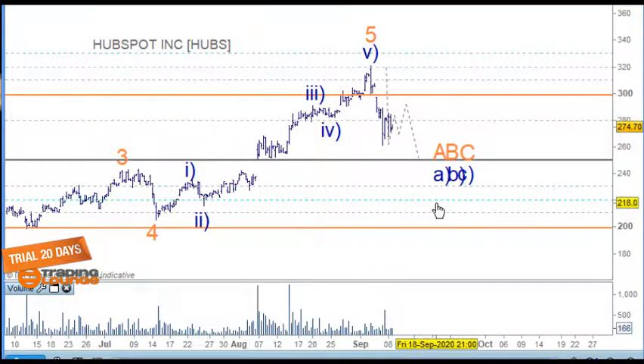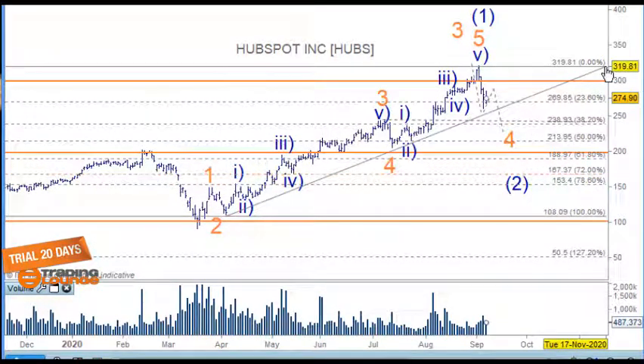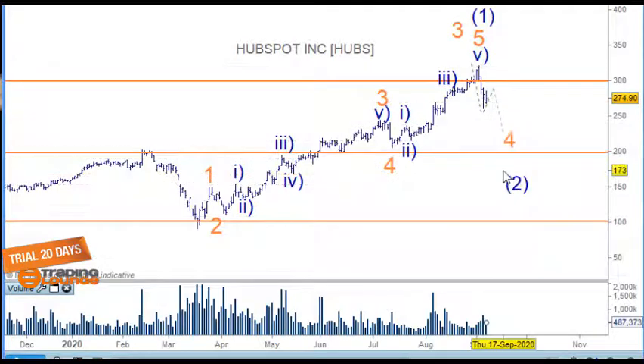If it was going to be a wave three up here coming back for a wave four, it would come back between the wave four and the 38.2% retracement, which would probably be a little bit higher. The 38.2% comes in at about that point here. What is important to understand is that we have five waves down, so we're getting a correction and we'll have another five down. If we get three waves down, we'll look for a buying opportunity around the $250 medium level.